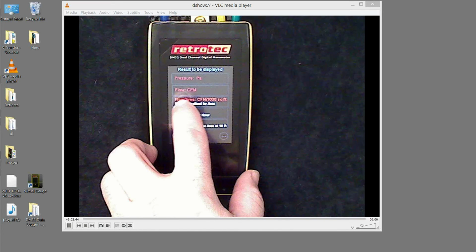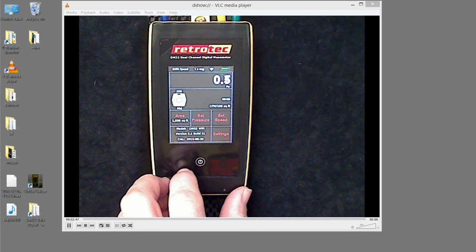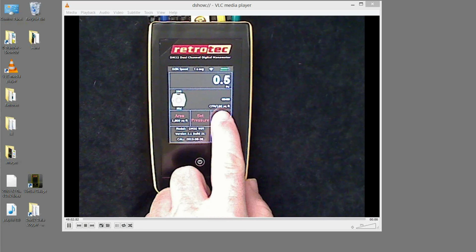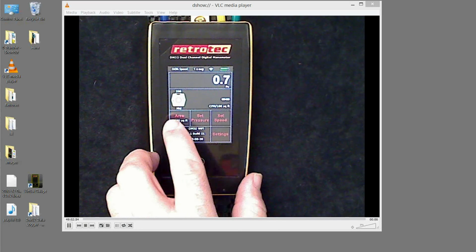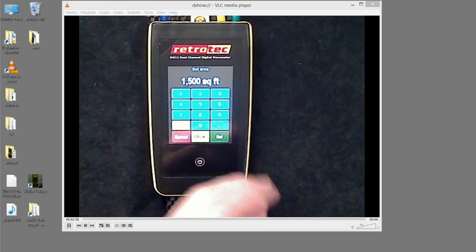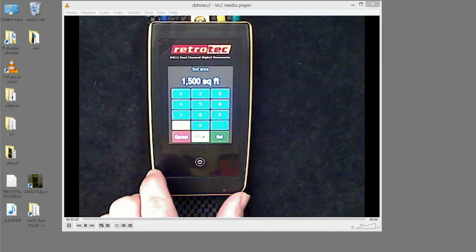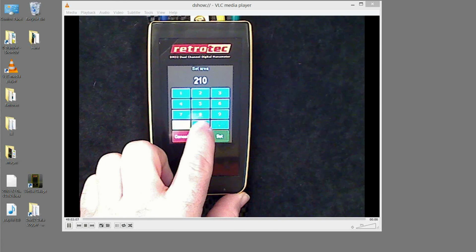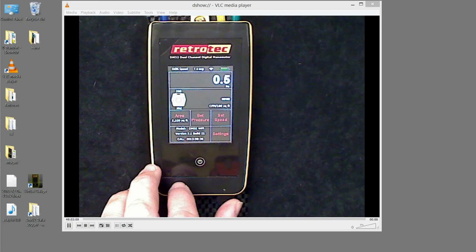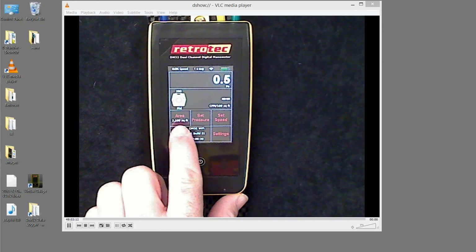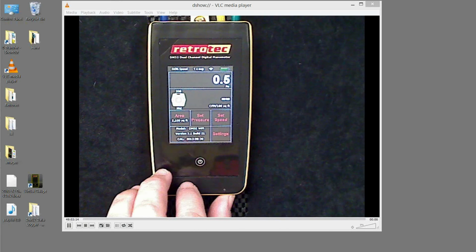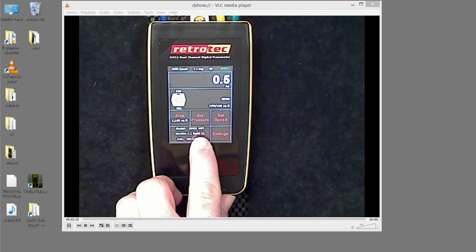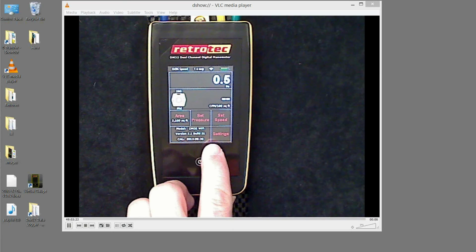And I'm going to use the back arrow to go back to the main page. And here at the bottom, it's telling me area, because CFM per 100 square feet is calculated by area. So when I select the area, I can either keep 1,500 square feet, or I can enter a new number. Now let's say it's 2,100 square feet, and it's set. So now my calculated results are based on my area. At the bottom, it tells me what model I have, whether it's Wi-Fi or just regular DM32, what version and what firmware I have, and it also tells me when it was calibrated.